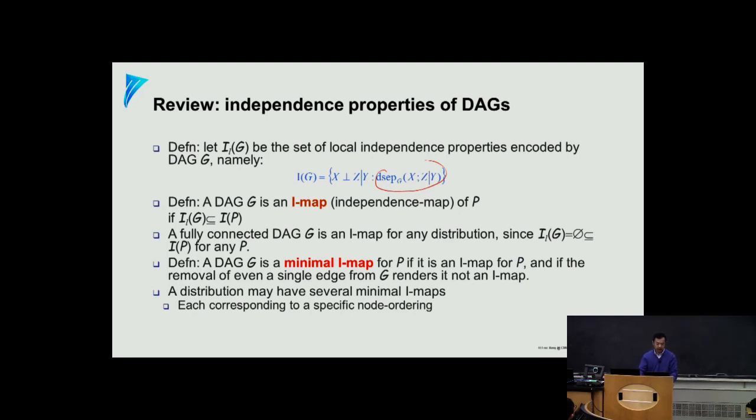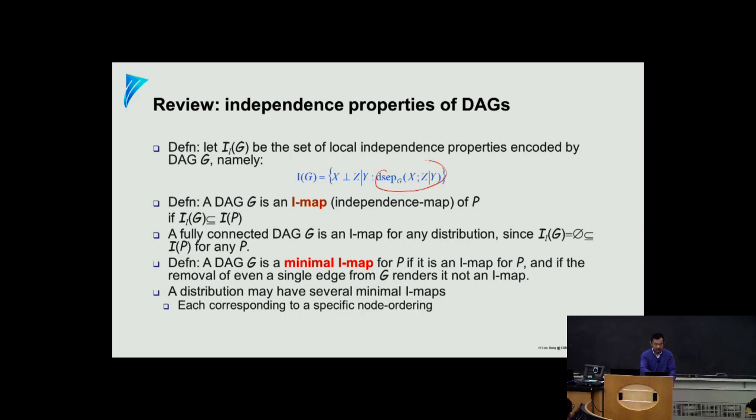And we went through a few other concepts such as an I-MAP. An I-MAP means a graph that defines a set of conditional independencies which all belong to the honored independencies in a distribution. And by definition, you should be able to recognize that there is always a graph that can be called an I-MAP of any distribution, which is the complete graph, because once the graph is completely connected, there are no independencies in the graph. Therefore, it is an I-MAP of any distribution, right?